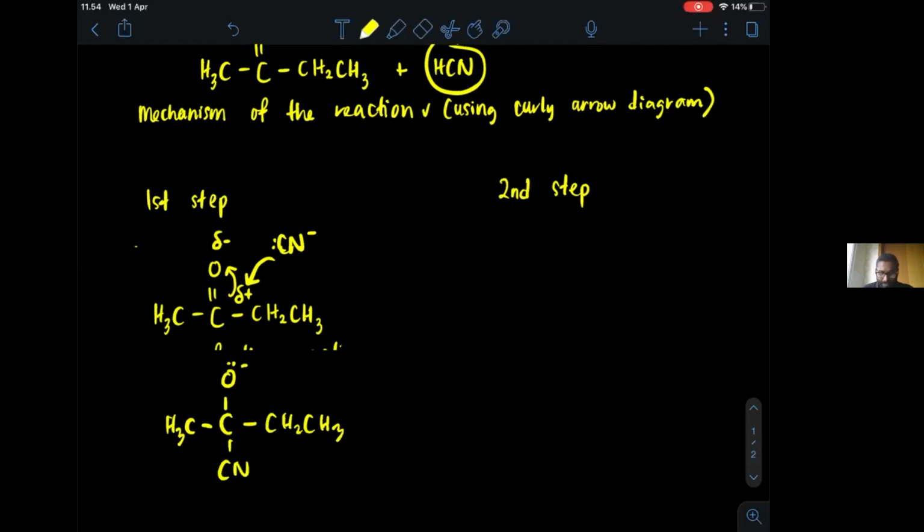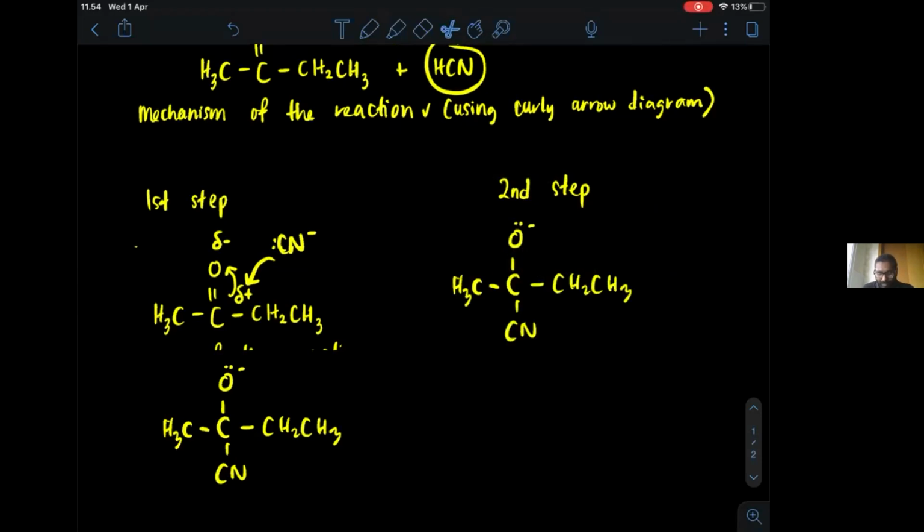Now, the second step that is going to happen is, you have this molecule, and I put it here. This molecule is going to react with HCN. Now, I will write HCN in this form. Because of the presence of negative charge, the electrons will all go to the CN, making this partial positive and partial negative. So what's going to happen next is the electron over here will go and attack this partial positive, making this one broken. So you are going to get something like this.